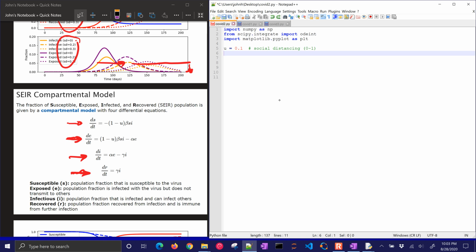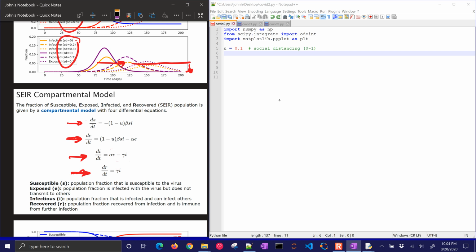So if we have a value of 1 here for U, that means that this is going to be 0. And that means that the change in susceptibles isn't going to change because we're not infecting anybody because there's no contact. So this term right here, you'll see it down below as well, this is the rate at which people are being exposed to the virus. And then once they're exposed, they can become infective. And so there's an alpha parameter that determines how it goes from an incubation period to an infective period. And then finally, this is the recovery rate, and they are recovered at that point.